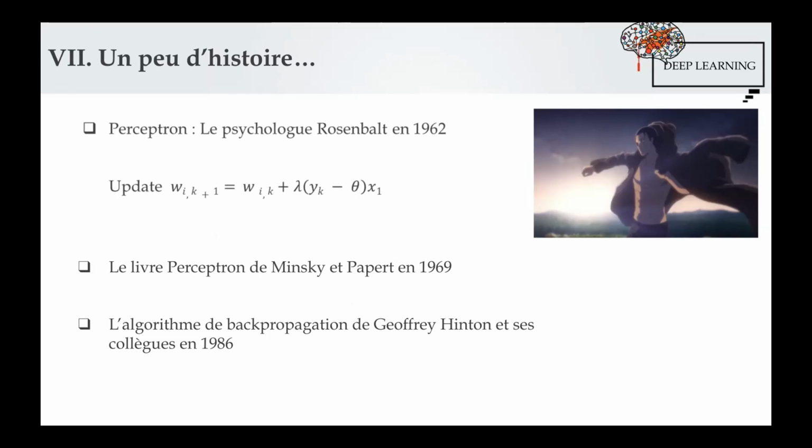Là, les gens ont commencé à délaisser l'IA pour aller voir d'autres algorithmes, mais ils se sont rendu compte que les autres algorithmes ne faisaient pas l'affaire. C'est pourquoi en 1986, Geoffrey Hinton et ses collègues publient l'algorithme de backpropagation. Cet algorithme garantissait la convergence, un bon apprentissage des réseaux de neurones, et c'était l'âge d'or de l'IA. Depuis lors, les gens ont commencé à donner plus de confiance à cette IA.